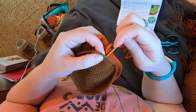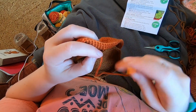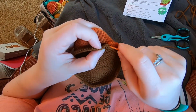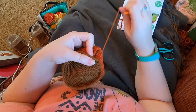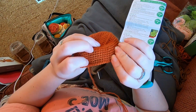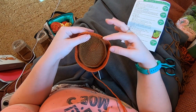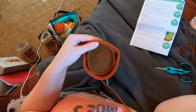You could come out one, go through one, like this, divide it up each one. That's fine as well. So I'm going to keep doing this around, and then we're not going to finish this all the way around at once. Let me tighten this. We are going to stop partway, with a little bit left to stuff. So I'm just going to keep working around the same way and pause near the end, and then come back and we'll stuff and finish sewing. So I'll be back.